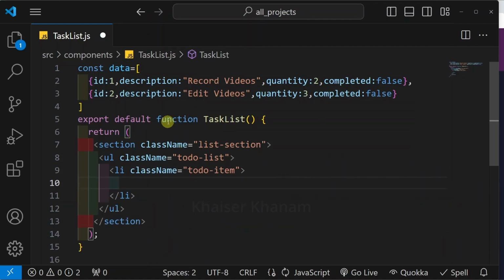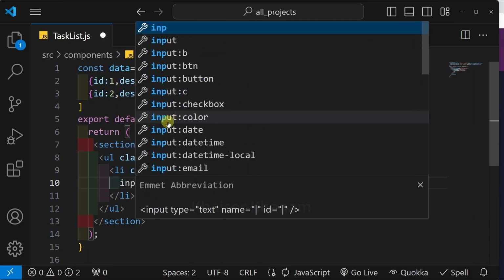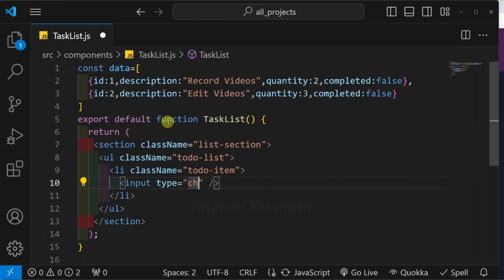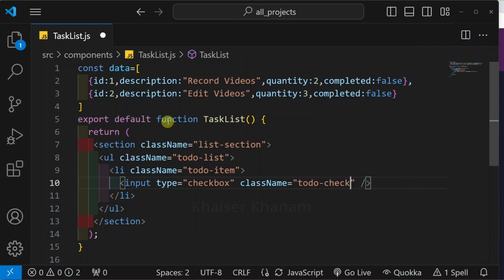Then for each li, when my list is rendered, I want checkbox, I want quantity, description, and finally I want the cross symbol. So here I will be writing input with the type checkbox. And for this, I will give the class name as to-do-checkbox.